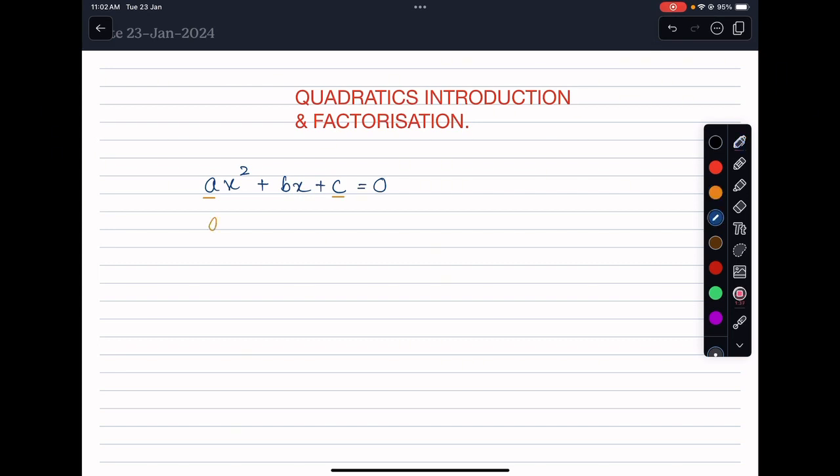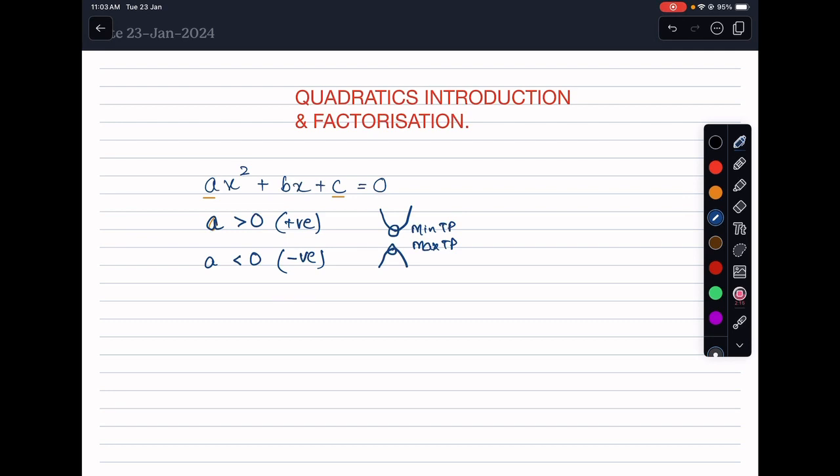So the significance of a is that if this coefficient of x squared, a, is positive, meaning if I say that my a is greater than 0, meaning this a has a positive value, then always we will be having the curve with a minimum turning point. And if this a is less than 0, meaning if it is negative, then we will be having the curve with a maximum turning point. These 2 points are the turning points here. In this case, we have the minimum turning point, and in the second case, we have the maximum turning point.